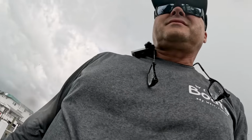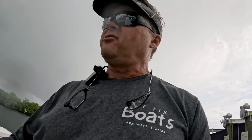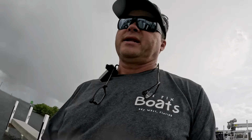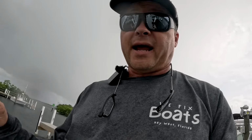A couple other things have gone not quite his way with boat repairs. Then he's had himself and other people work on the boat and screwed some things up and then tried to blame us. And I'm like, well, hold it. He's like, well, you guys replaced these parts. And I'm like, no, see this? I say right here that we can't get these parts. I had pictures, thankfully. I'm like, hey, no, this wasn't us.